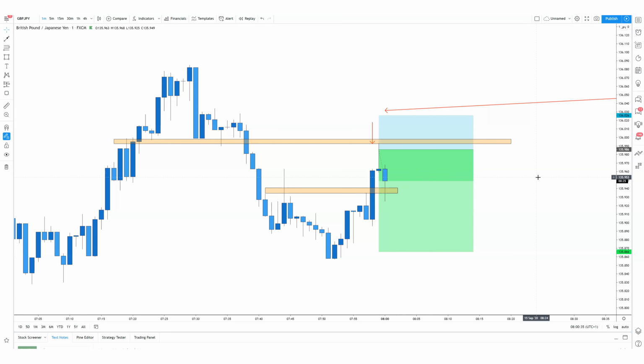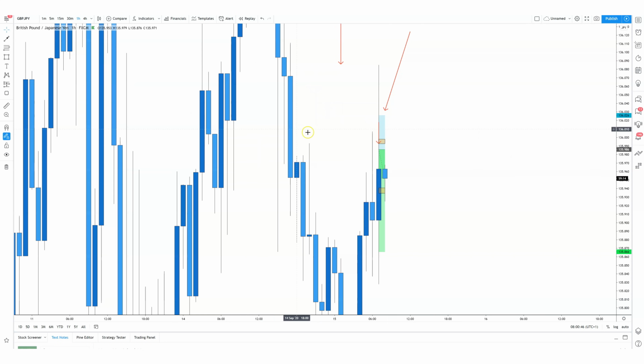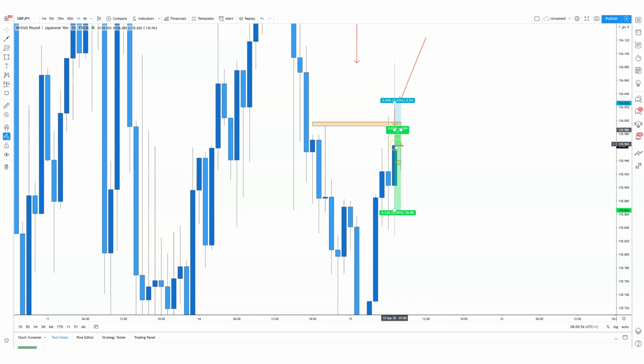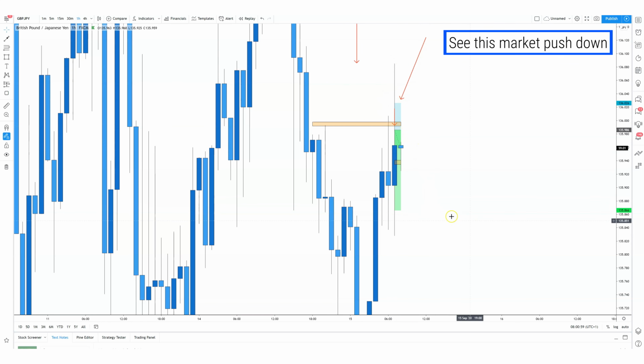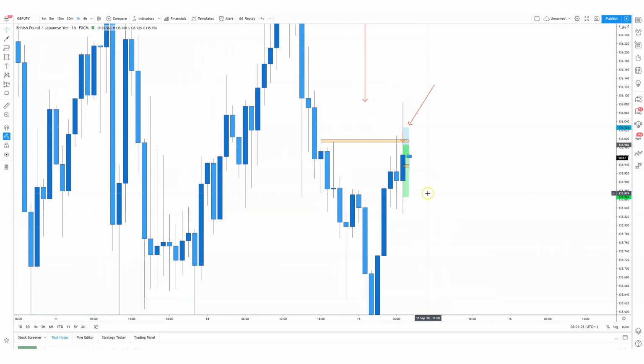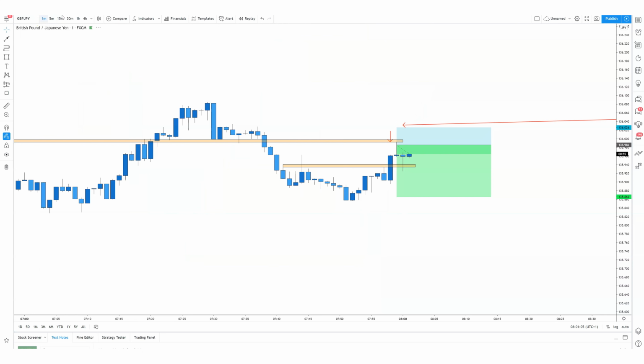Now, I've gone in for what you might call a sell limit entry. So I've gone in once price got back to this level, trusting the process that the market will continue to respect this level as it has done in the past on the hourly time frame, which is this level here. So let's stretch it over. What I'm expecting the market to do is continue on with this new hourly candle with this bearish pressure from the previous behavior and see this market push down. Targets for this market, I'm expecting it to get down here, but if it doesn't, it doesn't matter because look where my take profit is. So we'll run this trade now.